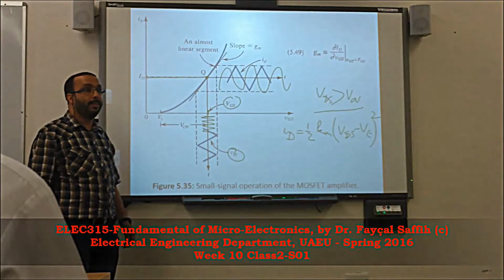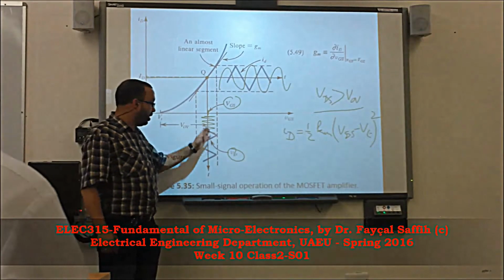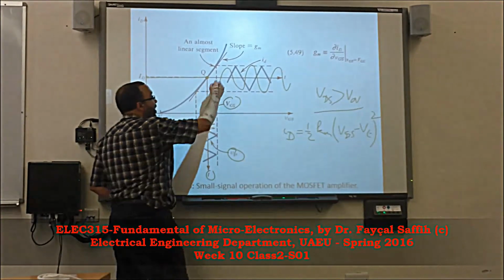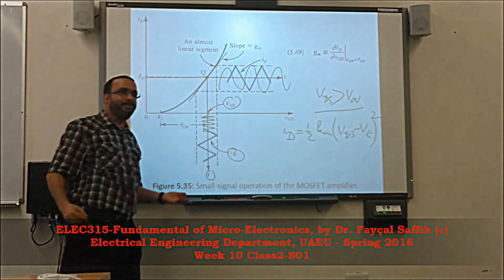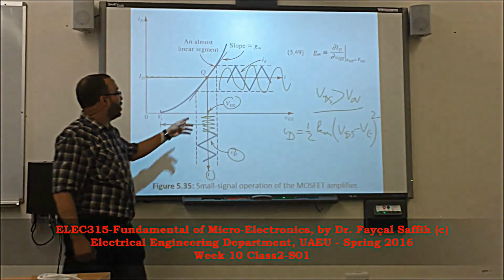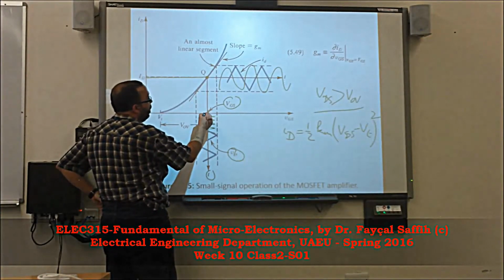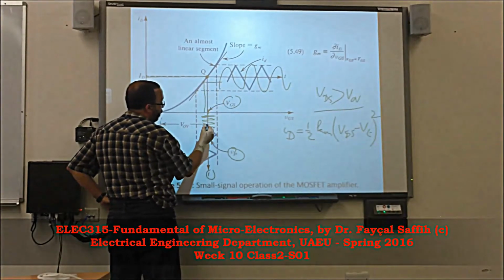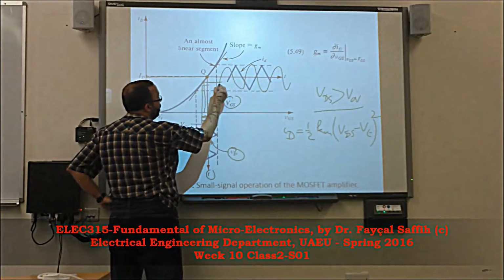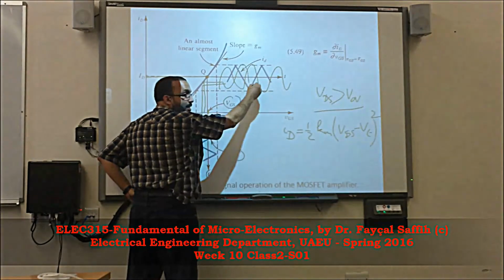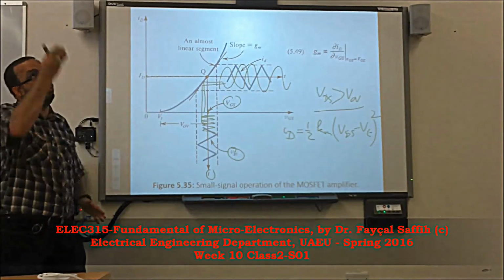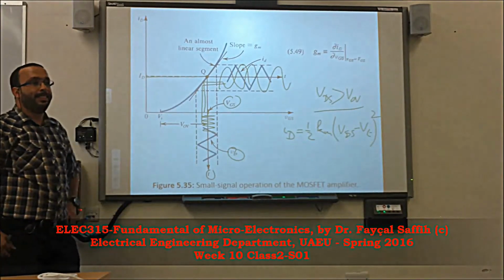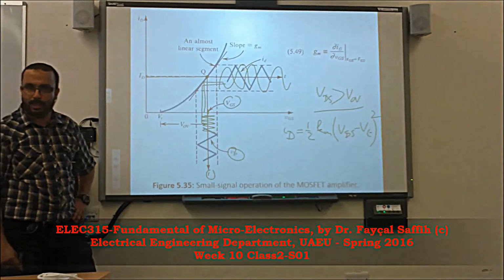This is just AC. Here is the time, if you will. If I change this voltage a little bit, that's how my output current will change. It's like a reflection. If the input goes up, the current goes up and will be here. If it goes a little bit there, the next value will follow. Do you understand? It will follow. It's like a mirror. Send the light from here, receive it from there. Got it? Good?